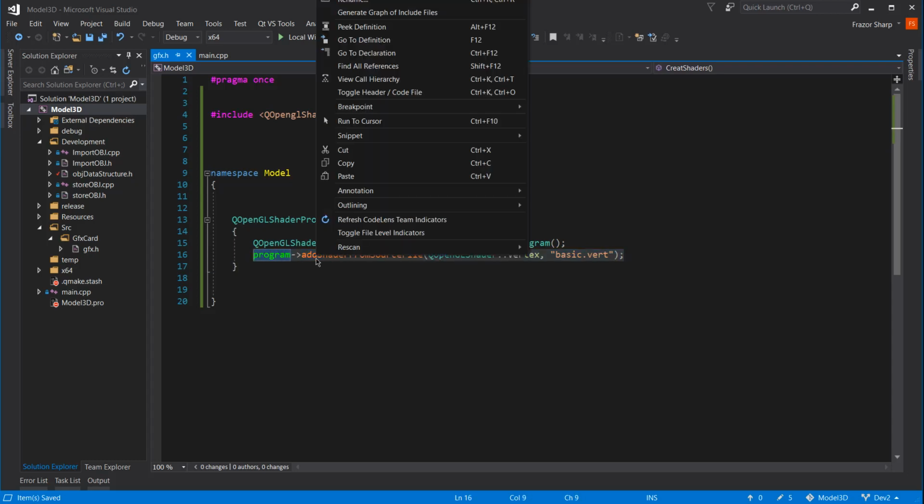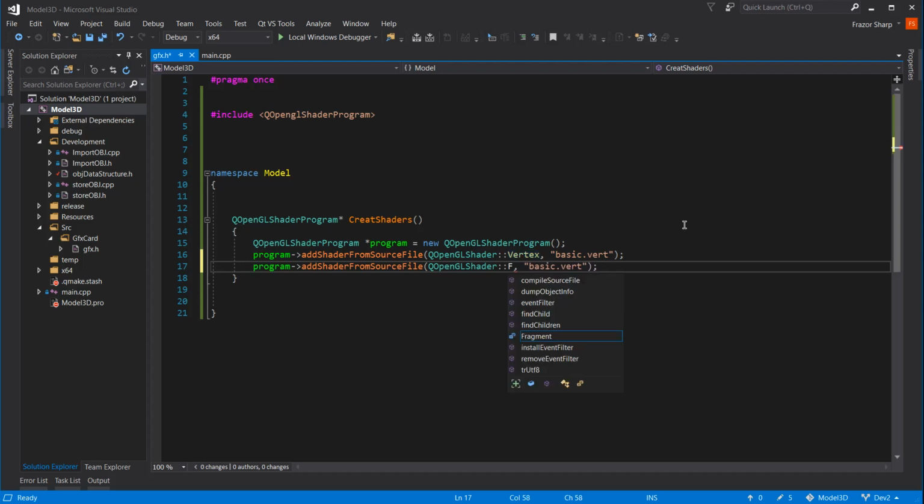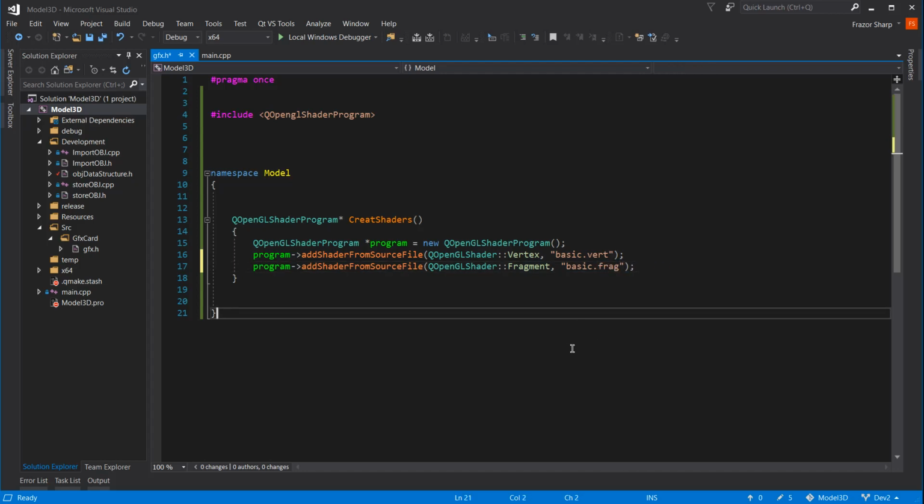I'll have that again, please. From program add shader, and this time it's just fragment, isn't it? And it's going to be frag at the end. There we go. That's those two. So you get your two files off your hard drive or wherever you've got them.